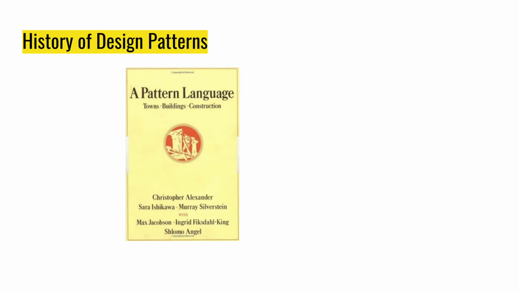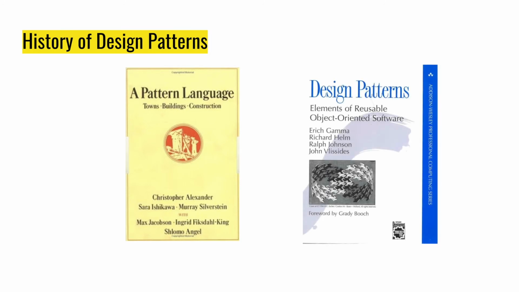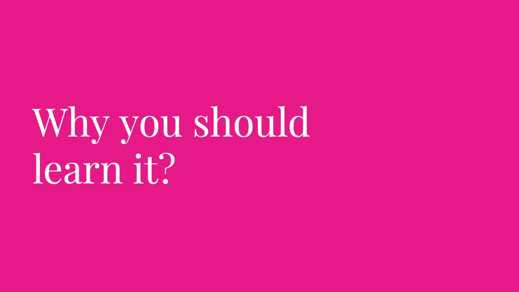The idea was picked up by four authors: Erich Gamma, John Vlissides, Ralph Johnson, and Richard Helm. In 1994, they published Design Patterns: Elements of Reusable Object-Oriented Software, in which they applied the concept of design patterns to programming. The book featured 23 patterns solving various problems of object-oriented design and became a bestseller very quickly. Due to its lengthy name, people started to call it the GoF book.